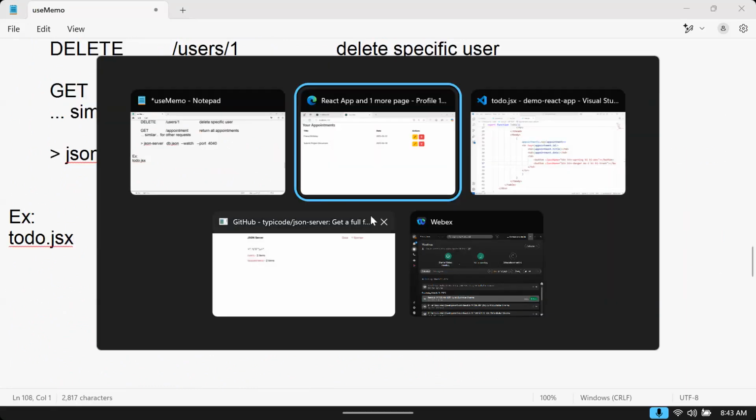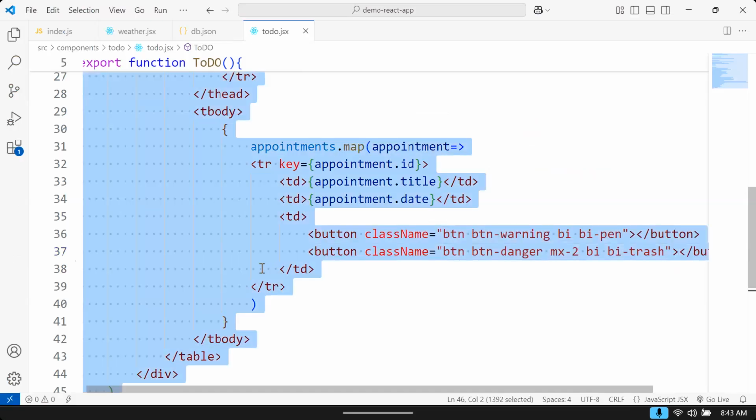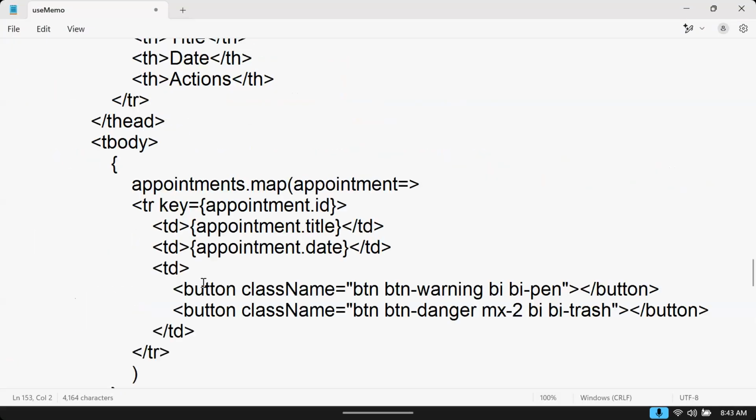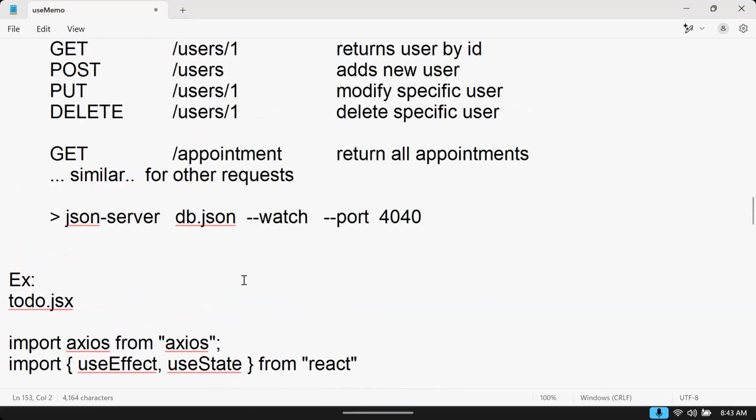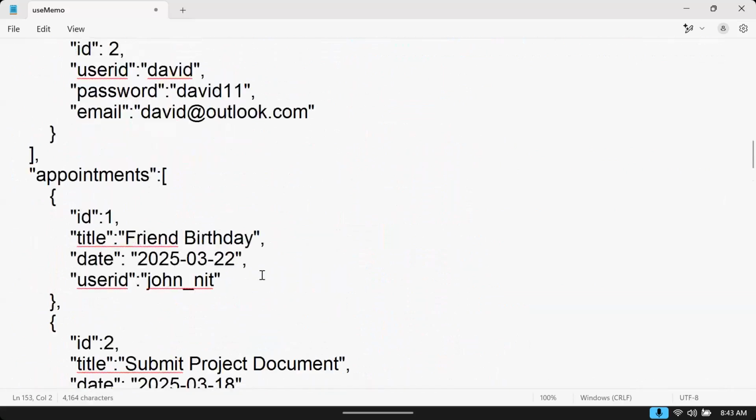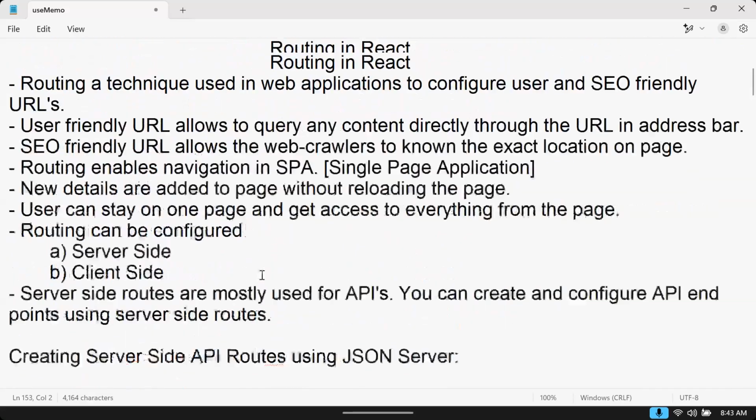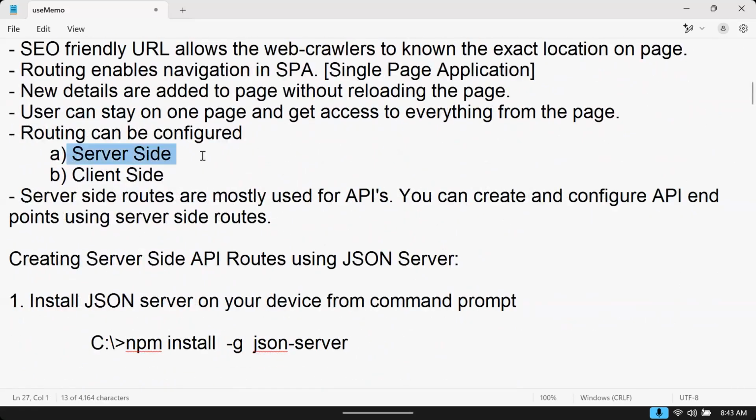In todo.jsx, I will copy this. It means the API that we created, we are using here. This is just to help you understand how the server side routes are defined. Now we will use these routes and build the client side interface.